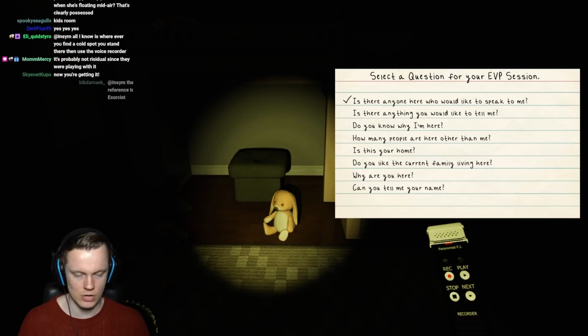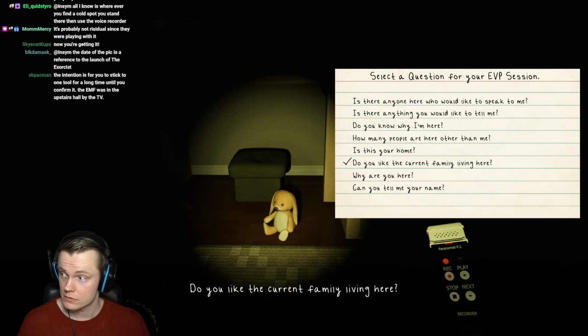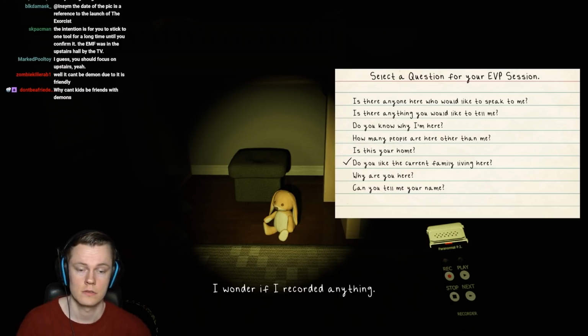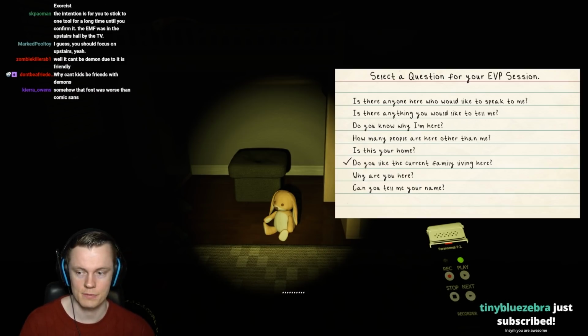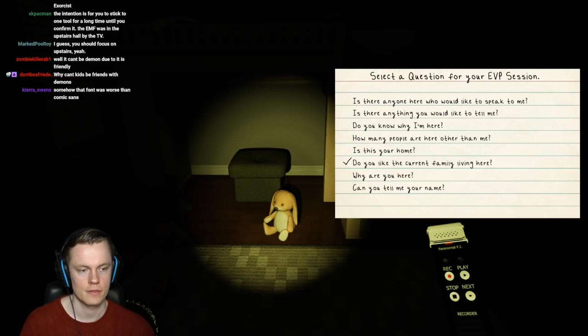Let's do some talking. Do you like the current family living here? I wonder if I recorded anything. Do you like the current family living here? Why can't kids be friends with demons? Don't they basically all have EVP? Pretty typical. No response. Let me do the other one. Which one have we not done?